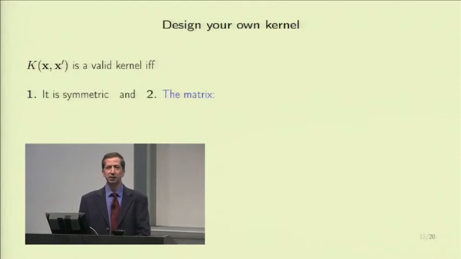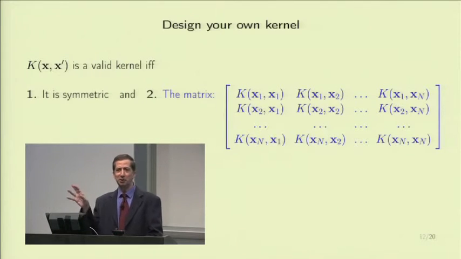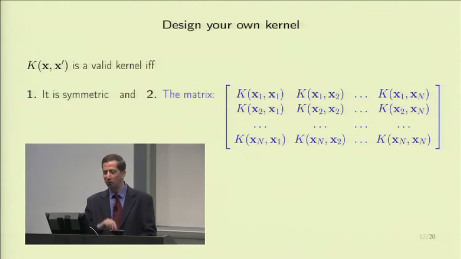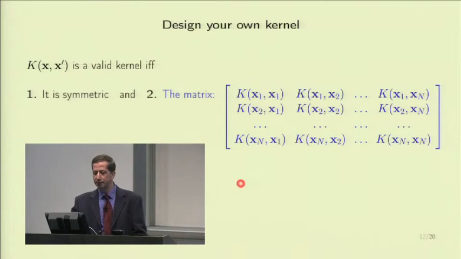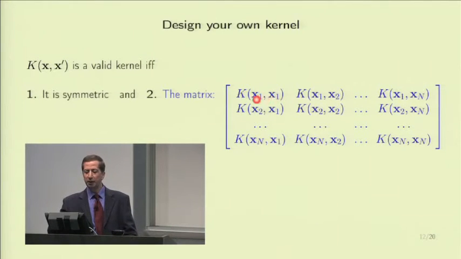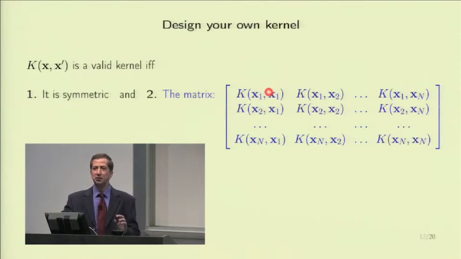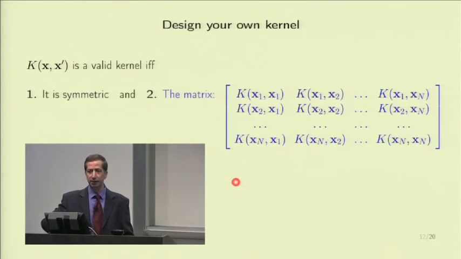The other one is that there is a matrix that we are going to require a property on. And that matrix looks like this. Similar to the one you are passing to the quadratic programming, but without the y's. So what you do, you just list the value of your kernels on all the pairs coming from your data set. If this was a genuine inner product and you had it explicitly, each of these would be the inner product, this one between z1 transpose z1, this would be z2 transpose z2, etc. And therefore, this thing could be decomposed as an outer product between z's standing and z's sitting.